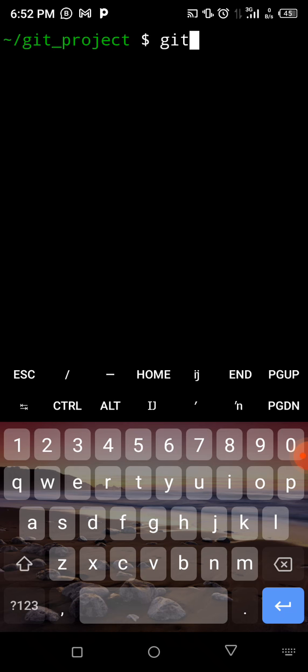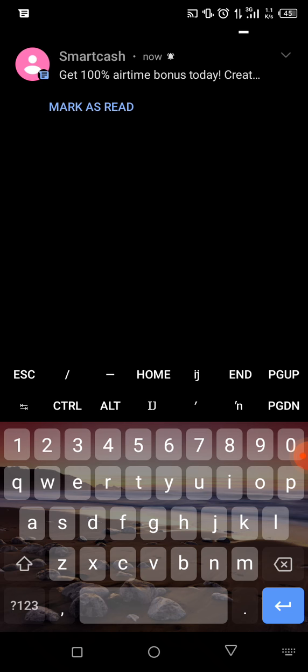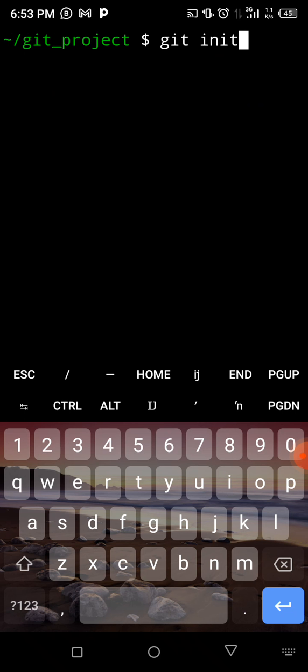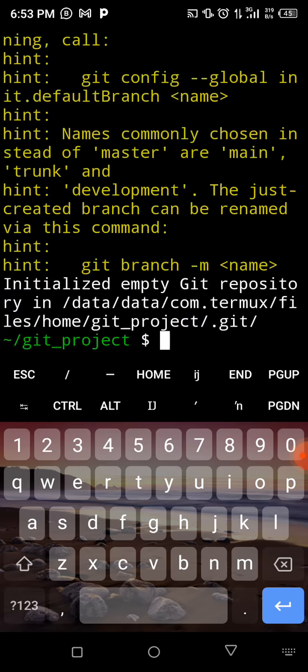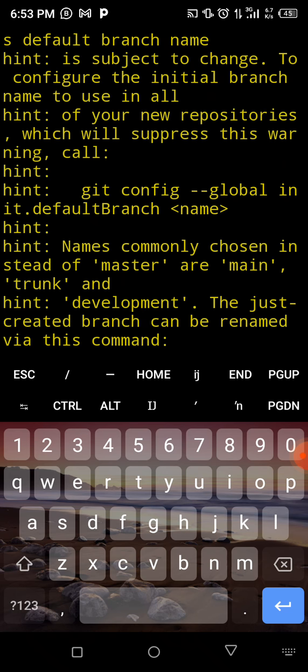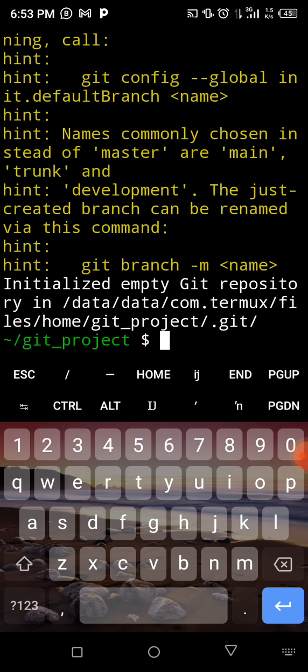So git, then init, and you hit enter. That is it. Can you see what they are saying? Using master, that means I'm on the master branch. The hint is subject to change, to configure the initial branch name to use in all of your new repositories, and whatever, blah blah blah. Grammar. I don't like grammar.